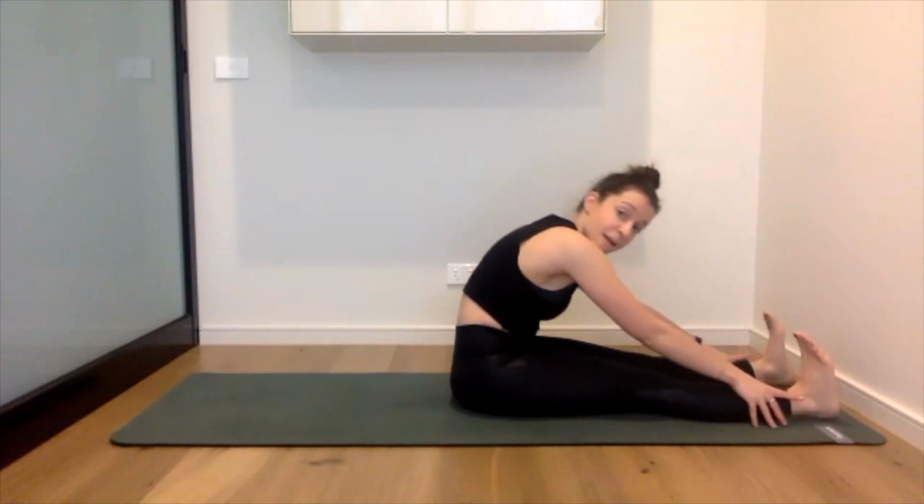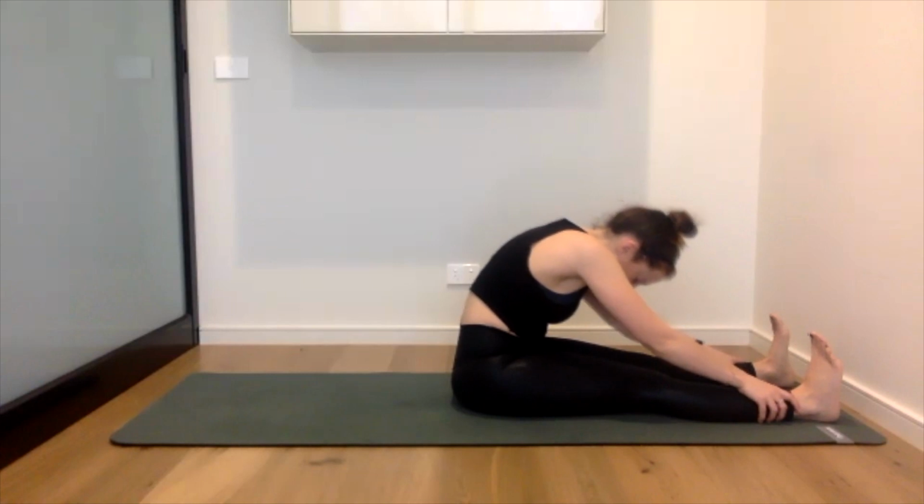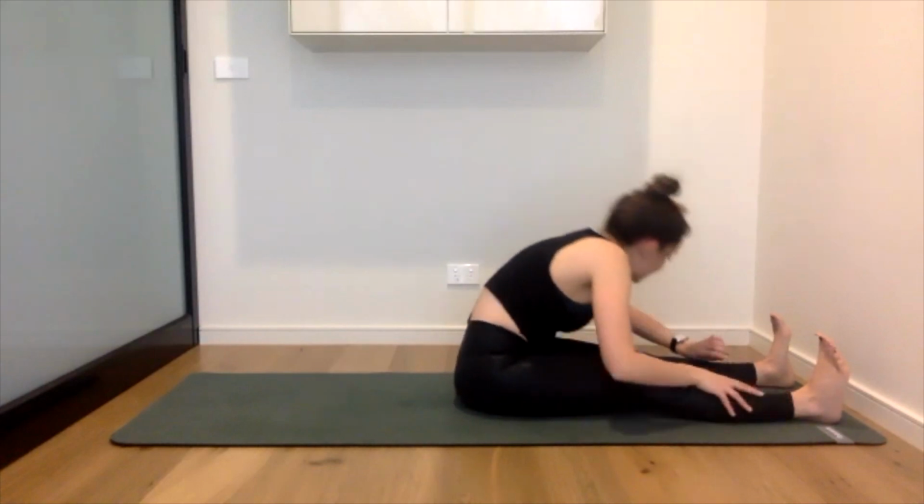Flex your toes up. It doesn't matter what it looks like. Nod your chin to your chest. Hold it there. We're going to hold it for 2 breaths. In through your nose and out through your mouth. Pull yourself in a little bit closer. Hold it there. 1 more deep breath in and out. Let it go. You can come all the way up. And now you're done. You did it.